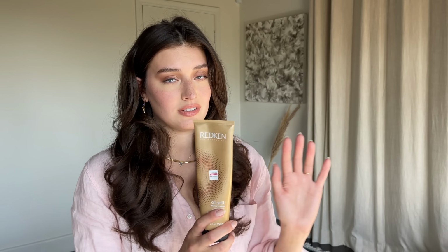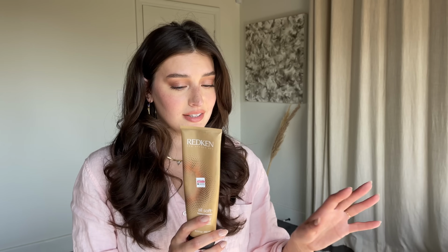Getting into treatments that I use, I have a lot here to talk about. Once a week, I'll use the Redken All Soft Heavy Cream treatment. I absolutely love this. I think it keeps my hair so soft, and I notice a big difference when I use this. The shampoo and conditioner combo is great. Adding this into my routine, I've noticed really gives my hair that extra oomph and really helps strengthen it as well. I used this on my hair last night. I don't know if you can tell.